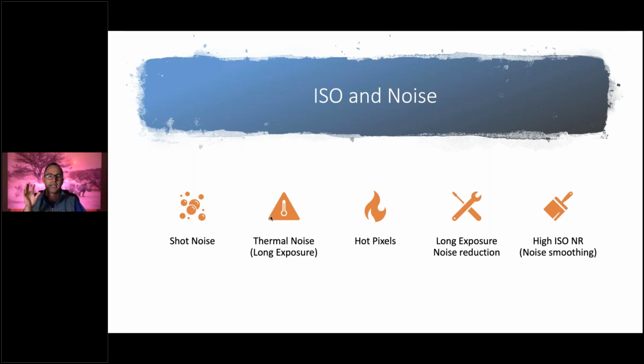on these sensors. We get hot pixels, which, when a sensor is created, there is an acceptable error rate on it. So there may be 1 or 2 points on the sensor that aren't working correctly. If it's within the range that the company defines, they will be happy with that. And if you're shooting long shutters, those hot pixels will start to show up very well.